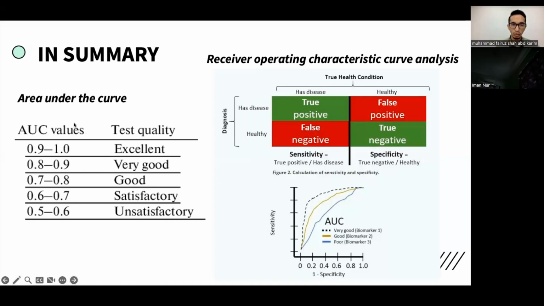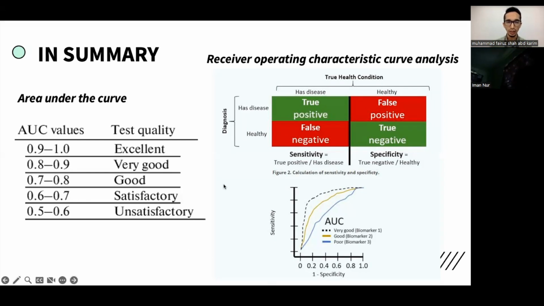We'll talk about AUC and ROC, just for you to remember, to simplify: if you see in some papers that they mention area under the curve, and the value is more than 0.5, that means it's quite good. The higher the AUC value, the more precise, the better the diagnostic scoring system or the better the prediction model. Okay, remember that if the graph is skewing towards above, that means it's a good or better prediction model.